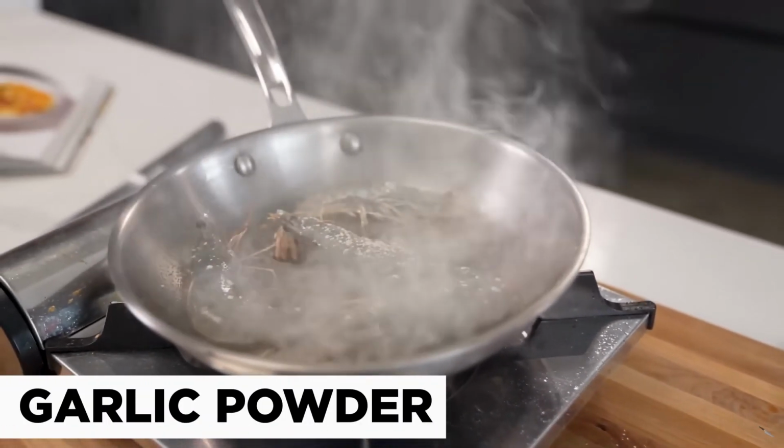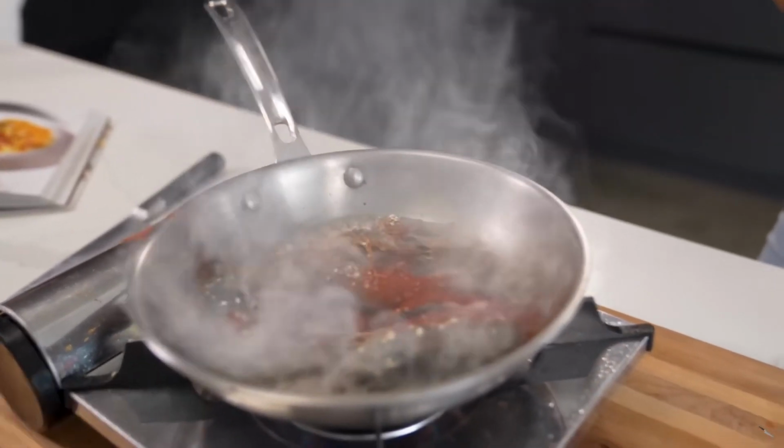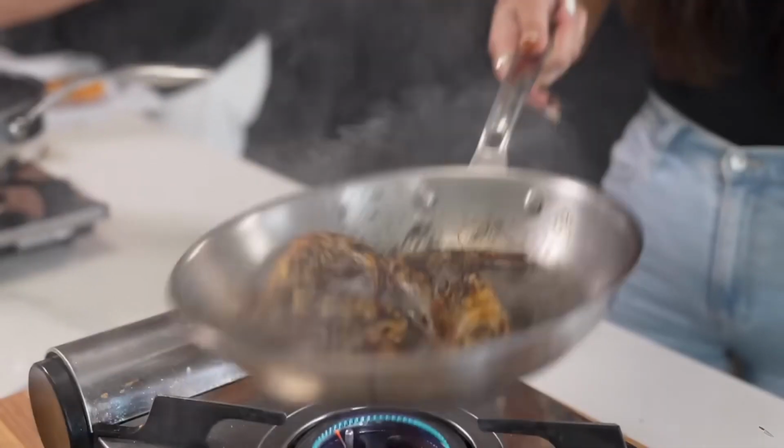Garlic powder on top. A little bit of paprika. Whoa, what the hell? Been a little too much. They're getting a little bit smoky in here.